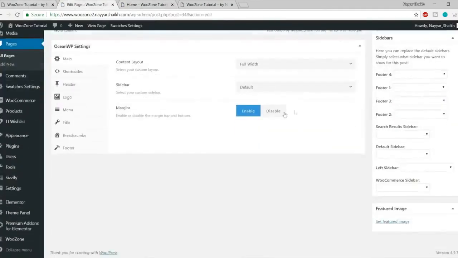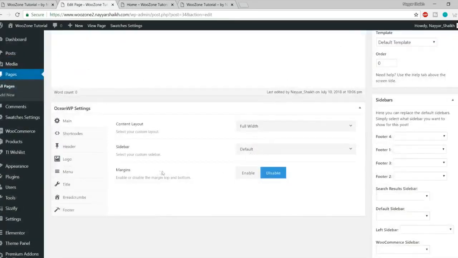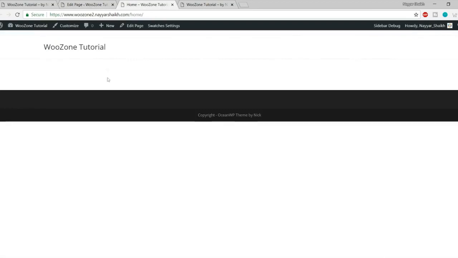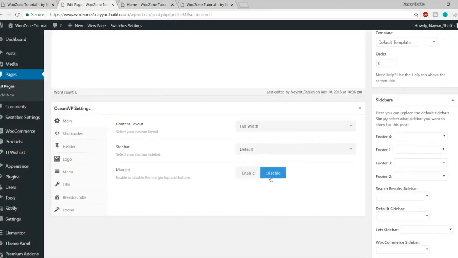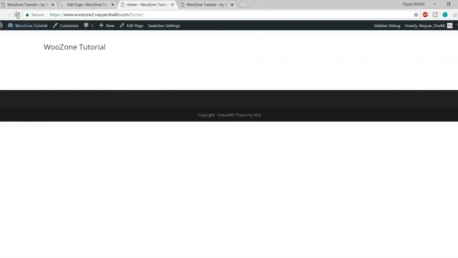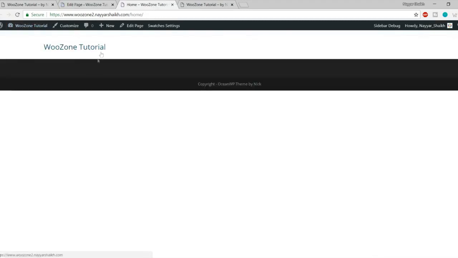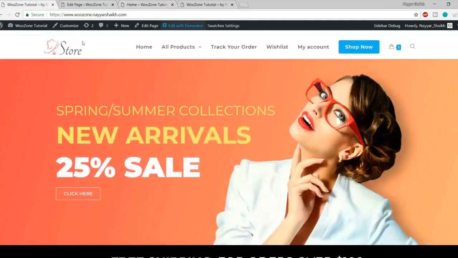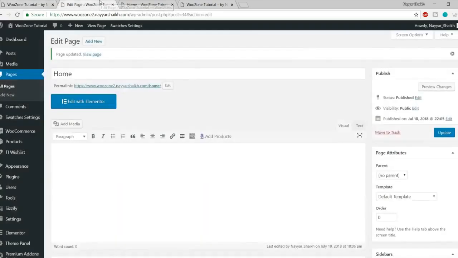Now we can also do one thing, we can disable margin. Okay, come back again and under margins, disable margin, because I know right now we cannot see anything, but by default there is some margin at top and bottom, so I want to disable that. Okay, disable it, click on update. Let's refresh it. Now as you can see, that margin is gone. Now the only thing that we have is the header space, and the rest everything is blank at the bottom. Now this is the perfect situation to create the home page.